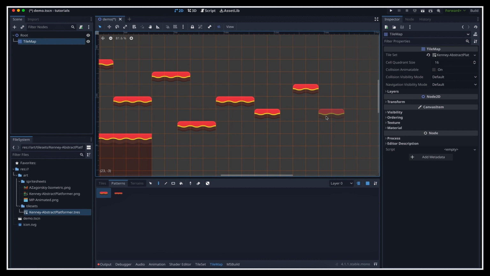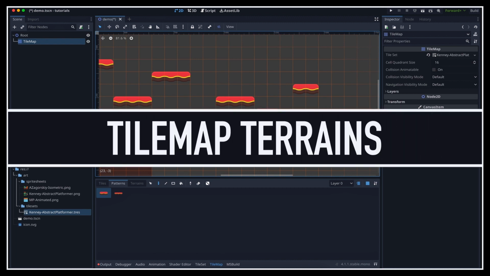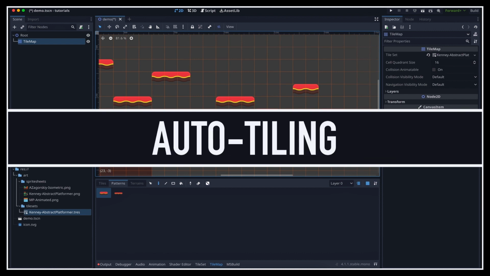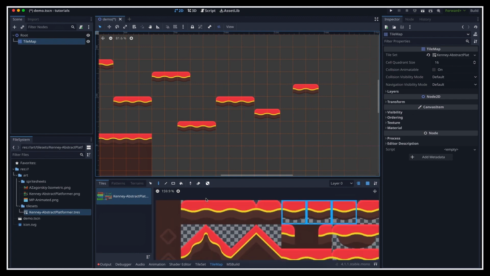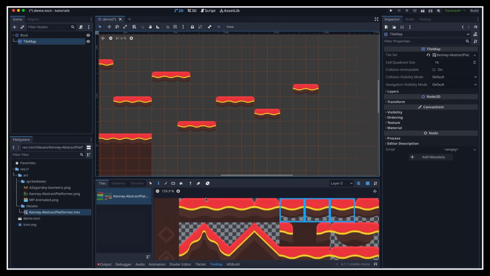That's why Godot 4's tilemaps offer an even more powerful tool, the terrains. Those are the direct continuation of Godot 3's auto-tiling, except that they're a bit more advanced and handle more edge cases than this previous feature. So the idea is that for some or even all of your tiles in the tileset, you'll define what connections they are allowed to have with other tiles.